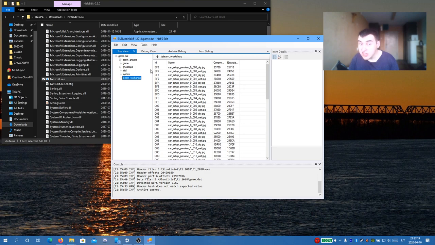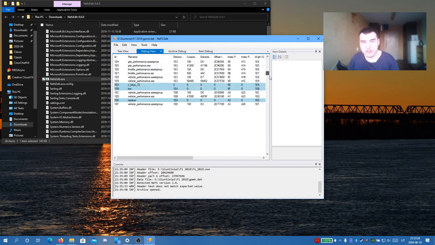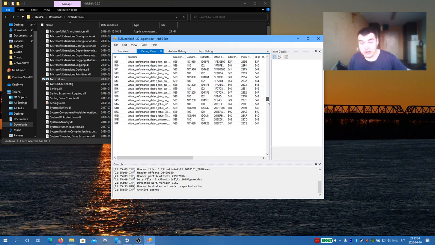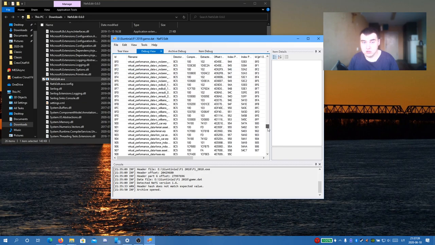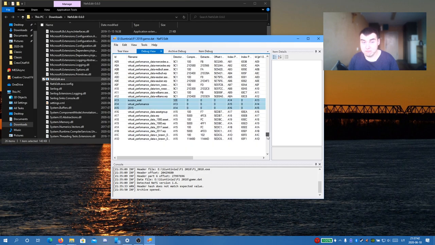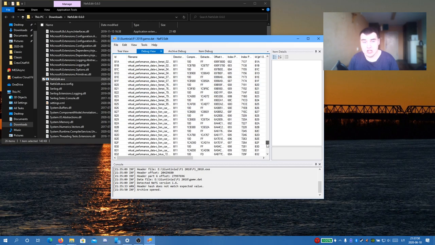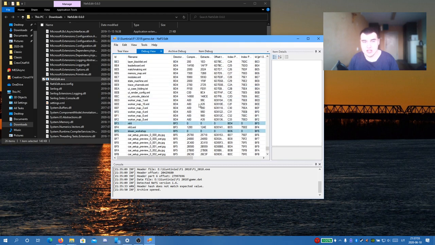If for some reason you think you are missing stuff, you can go from tree view to the debug view and it will closely describe every single file available in this archive. As you can see, there are a lot of files here. I'm just quickly skimming through. Various files like performance data for various cars and stuff, which we probably will be able to modify also.